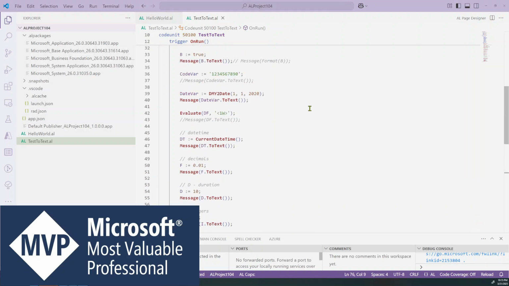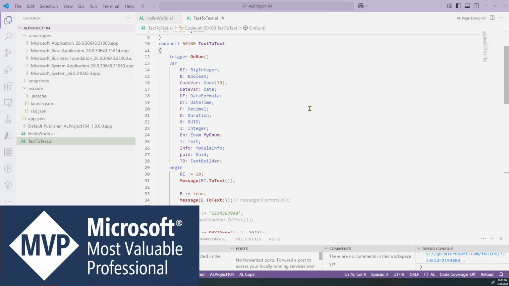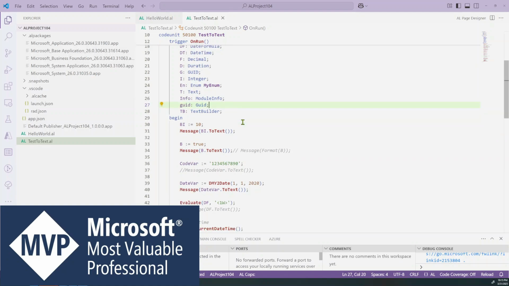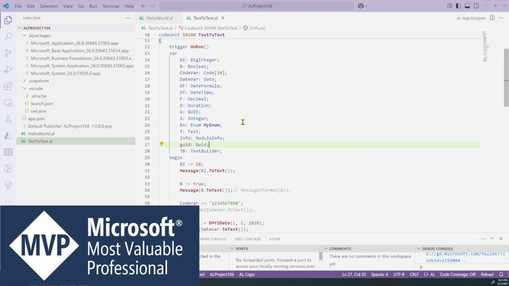So, conclusions: we can apply ToText to almost all simple data types. It didn't work for label. I tried label, but it didn't work.